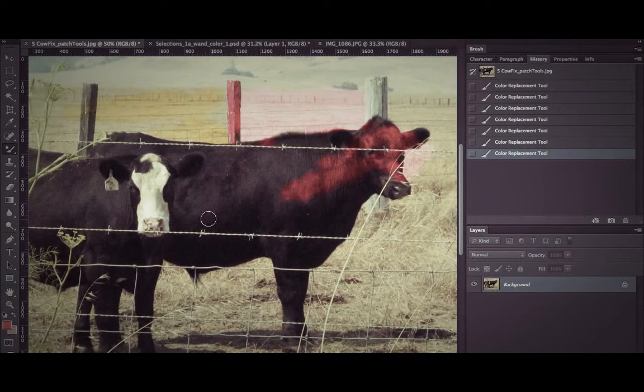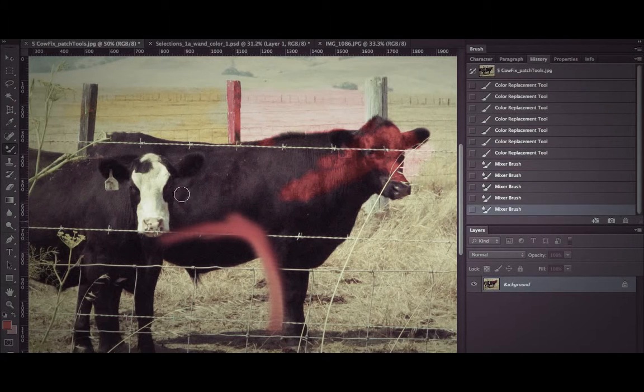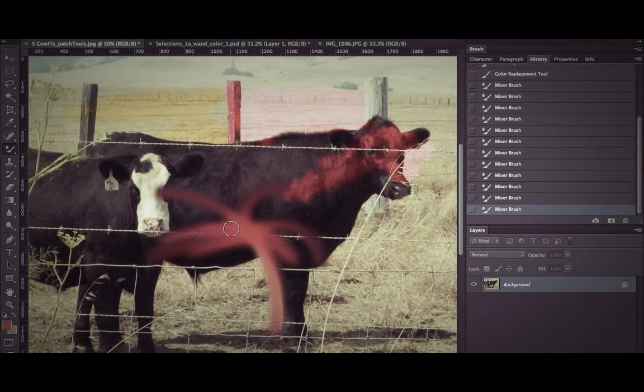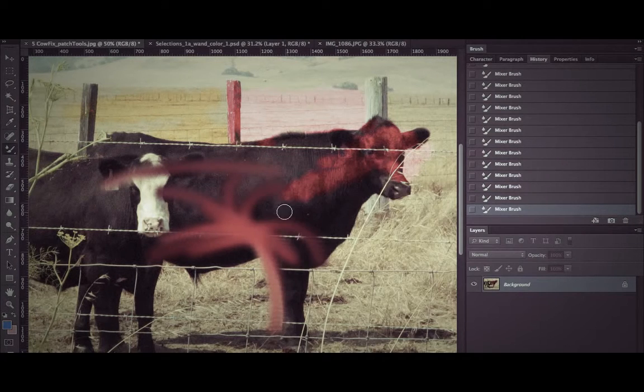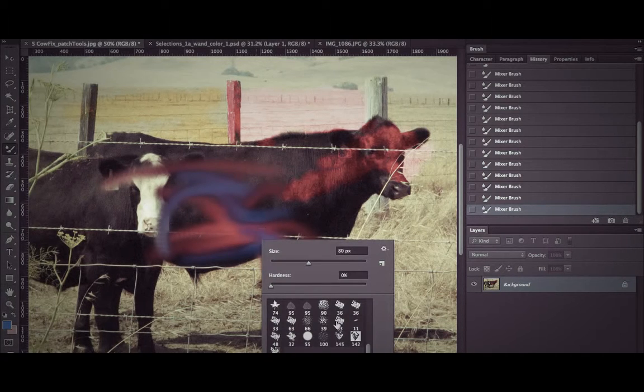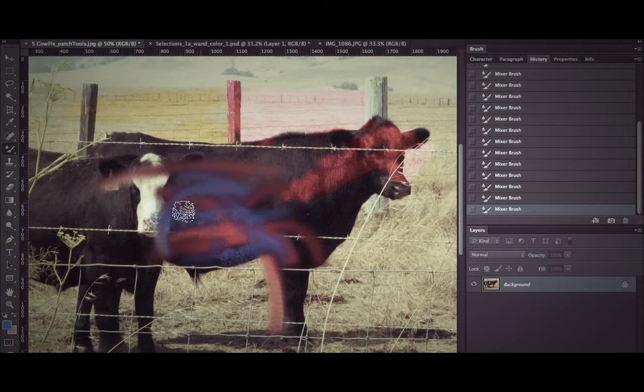And then the mixer brush is pretty neat. What it allows you to do is instead of just drawing in red, it will combine red with whatever the colors that are already there are. So it's a lot more similar to what it's like when painting on a canvas. So let's say I were to add some blue into this. Here we go. You can see that it actually mixes these colors together. And that's what the mixer brush does. It mixes the colors together. And you probably want more of a natural edge for this, just to get it working there.